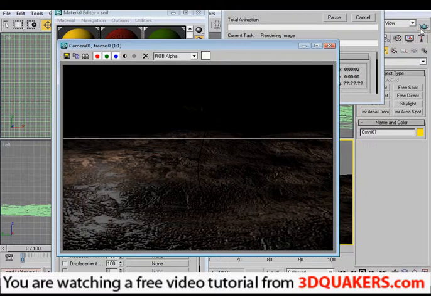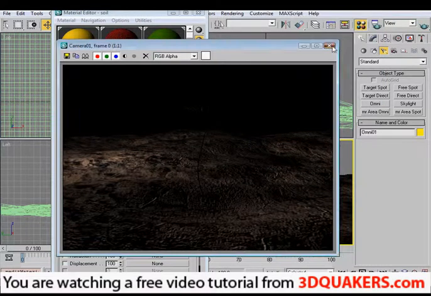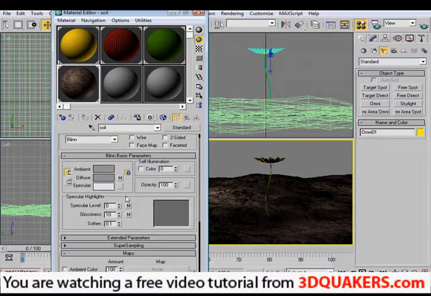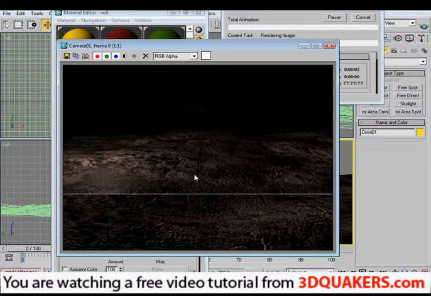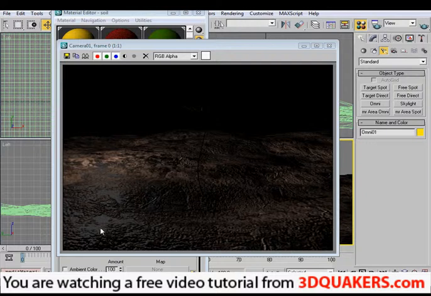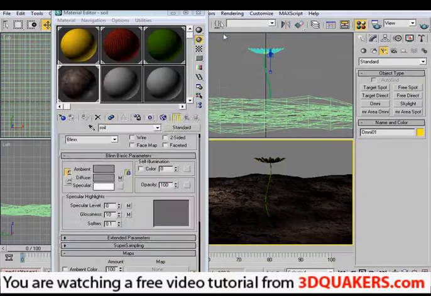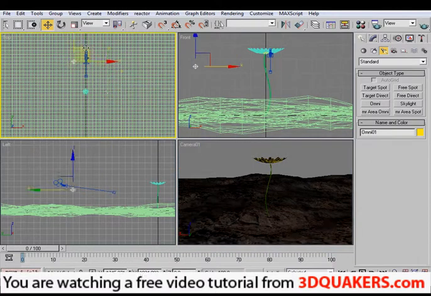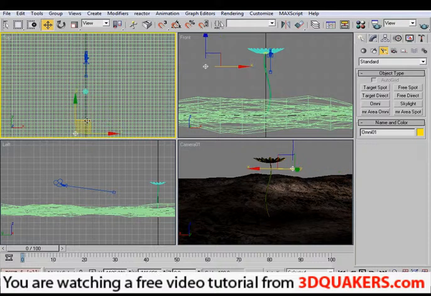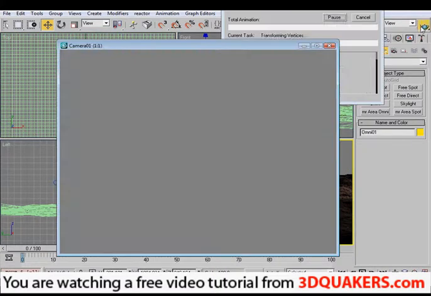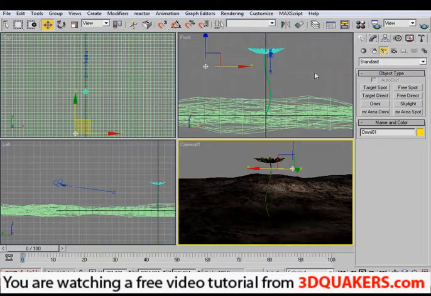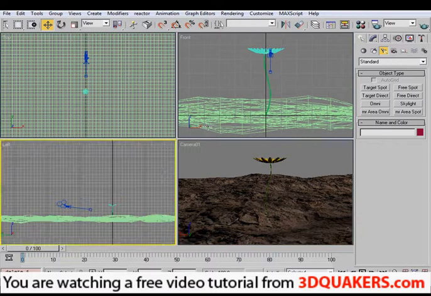Let's see if I can get a better look. No, it was better before. So I'm gonna go like this, and I'll make the specular color perfectly white. Alright, so now you see the actual bump having more of an effect because of what I did with the material and the lights. But we're gonna add the lights a bit later. Alright, so I'll delete the light now, and I'm gonna work on the rain.